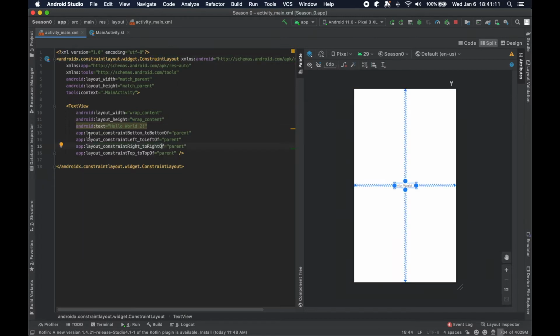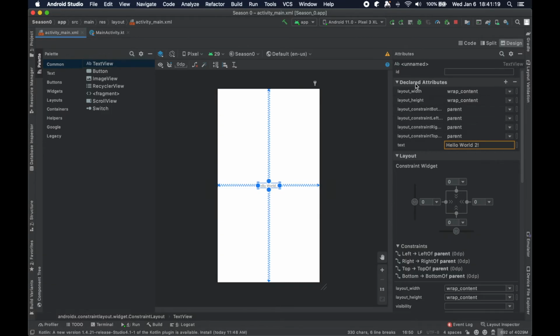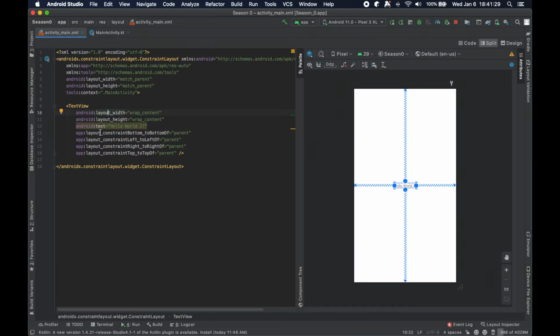You can see in here there are a whole bunch of attributes listed that match up to the attributes here. So you'll see layout width, layout height, different constraints all set to parent, and a text attribute.